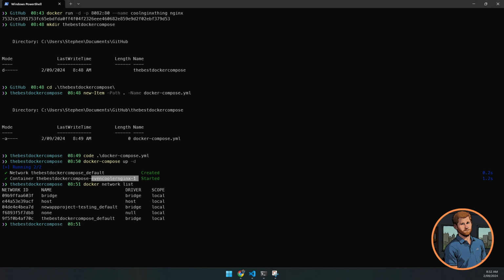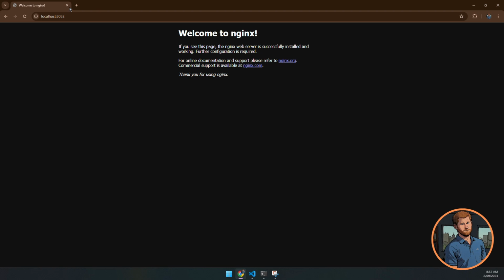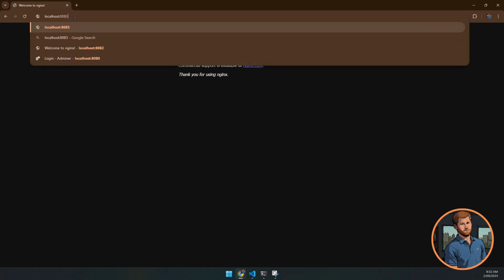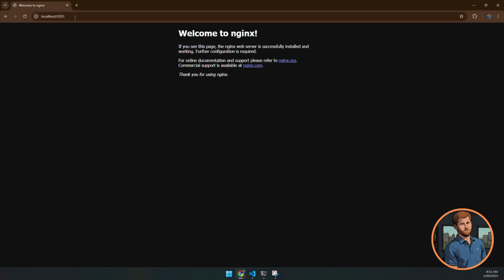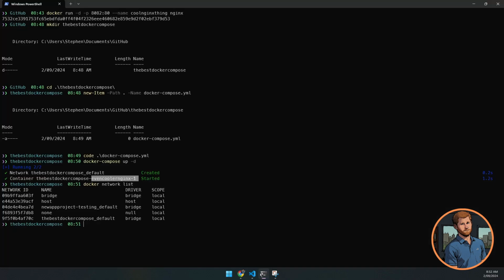So far, we've really only managed to do what we did with our run command though. So it seems like we're just adding extra steps for no real value. Actually, let's just go in and make sure that's actually worked. Perfect. All right, so it's up and running. We know it works. But so far it hasn't added much value for us. In fact, it's just added extra steps.